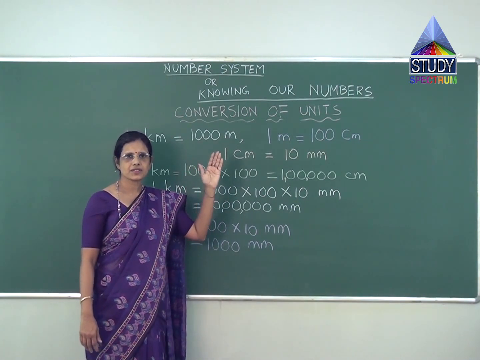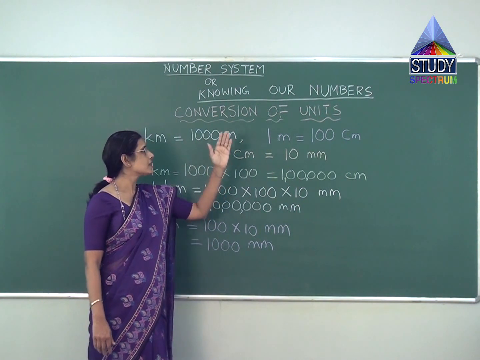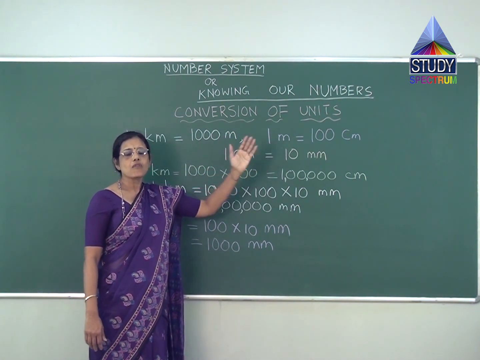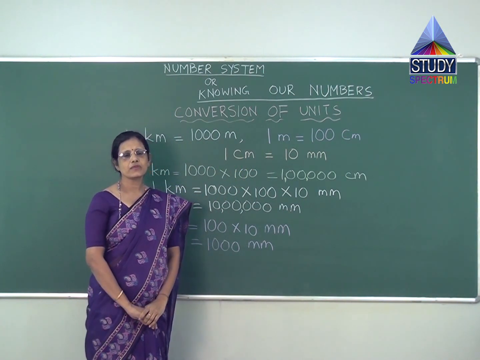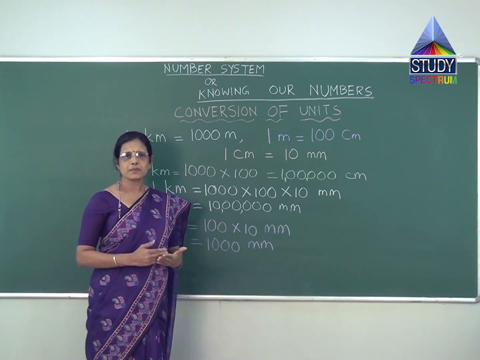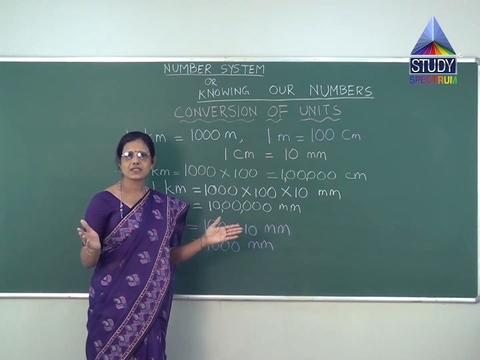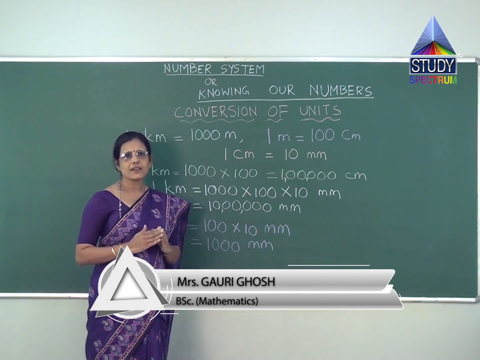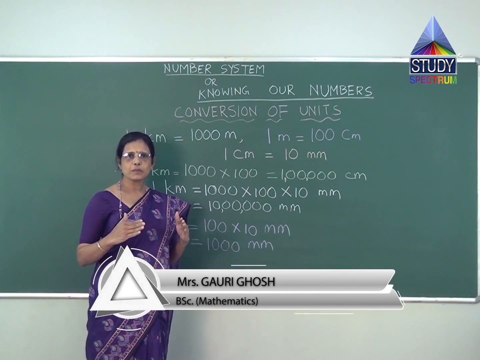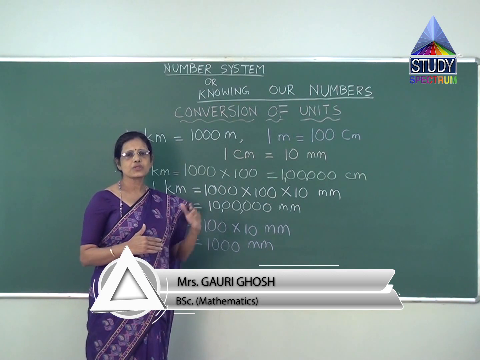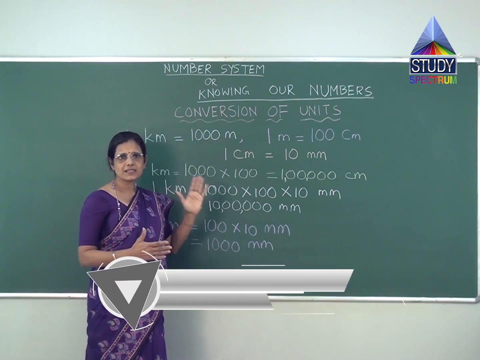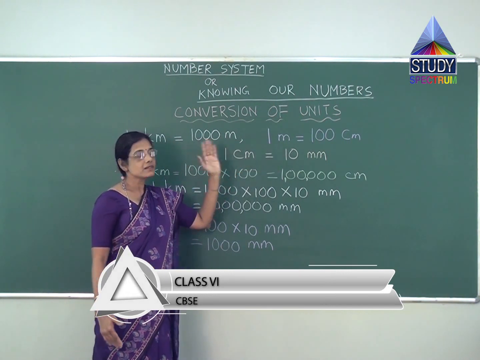Indian and international system, now we will come to the conversion of different units. For the distance, generally we use kilometer, meter, centimeter. If it is a very big distance we describe, we talk about kilometer. If it is small, then either centimeter or millimeter. Now you see the relation between the bigger to the smaller.